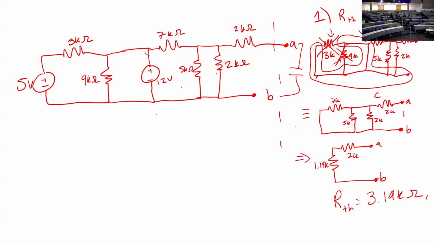Right. Exactly, right? It's smaller than my smallest resistor in parallel here. If I have multiple paths, the combined ease of those paths will always be lower than any one that I started with. Okay. So my lowest one starting here was 2, and then we ended with something less than 2. That makes sense. The opposite is true for series. Here I'm starting with 2 kilo ohms and 1.19 kilo ohms, which combines to give me something greater. Okay. Simple sanity check to make sure you didn't royally mess up your math. Okay. Other questions?